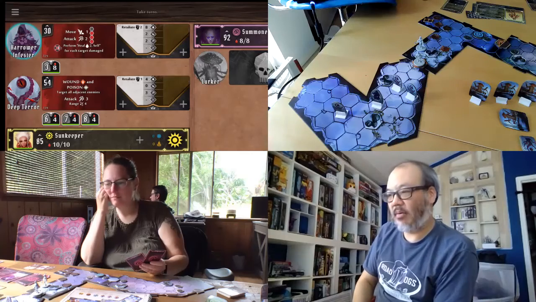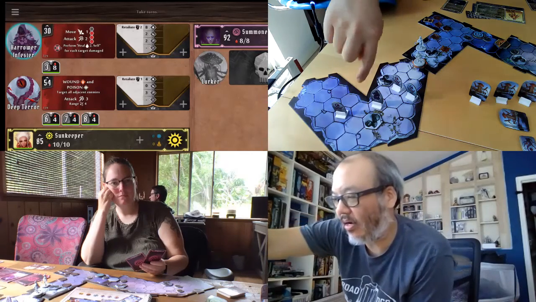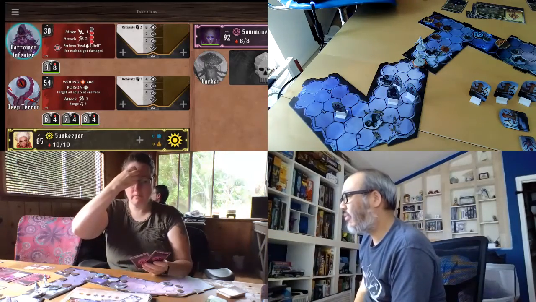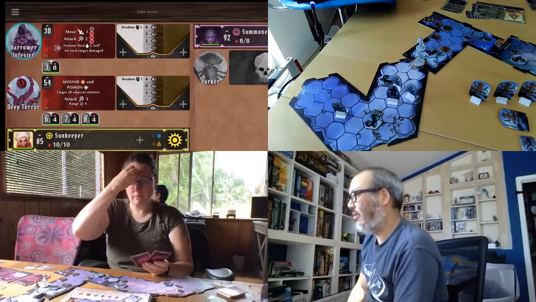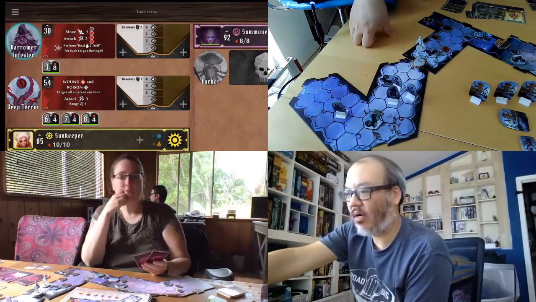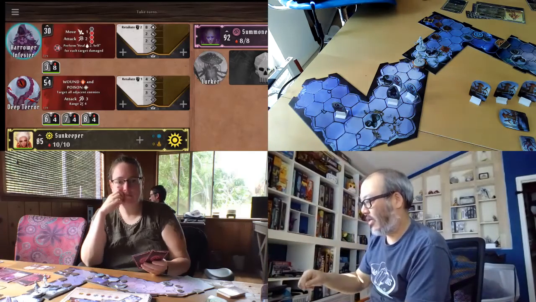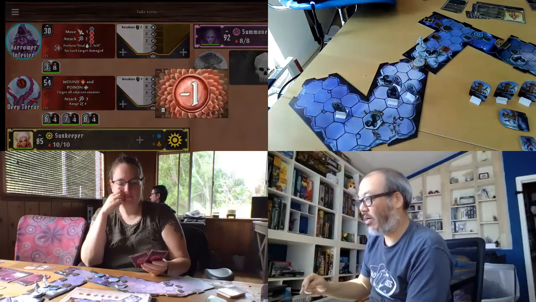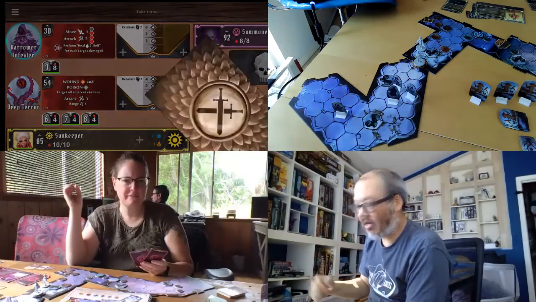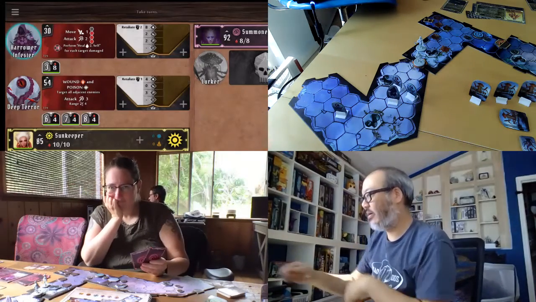The harrower is going to move 1 and then shoot in a straight line. I don't think he can. So he just moves 1 closer. And then these guys are going to wound and attack people adjacent and then attack 3 at range 4. So they both attack you. Attack 3, minus 1, 2 points. And then attack 3, minus 1, 2 points. Okay, I'm still okay. And then my turn.